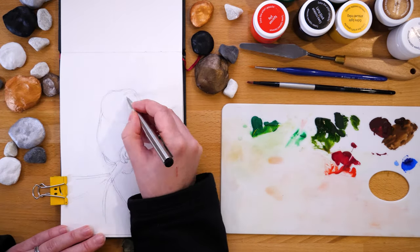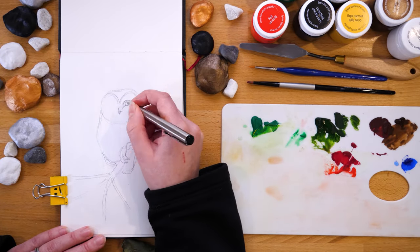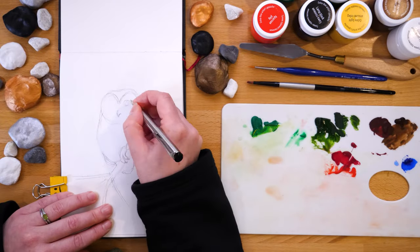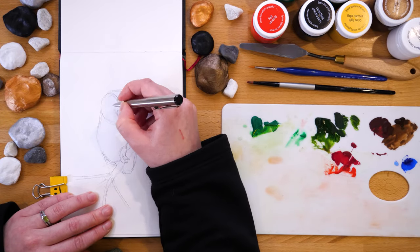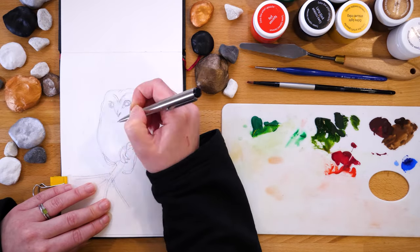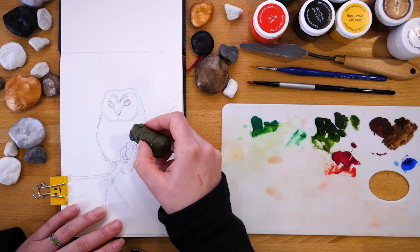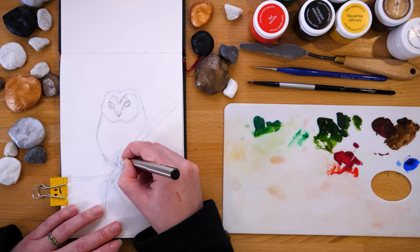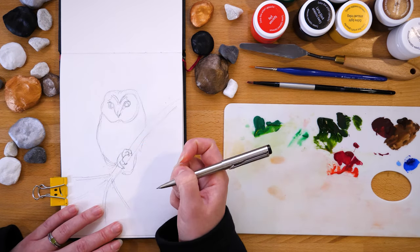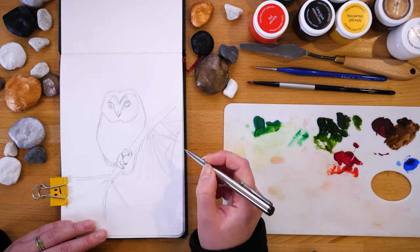Starting with a pencil sketch and then following with gouache layers of increasing viscosity. First, of course, is the background, as things further from us should be drawn or painted first so the paint layers can help simulate the distance. I am using colors which have already been on my palette from my last pomegranate painting to not waste them. I am keeping the background painterly so it contrasts with the detailed owl face when finished.